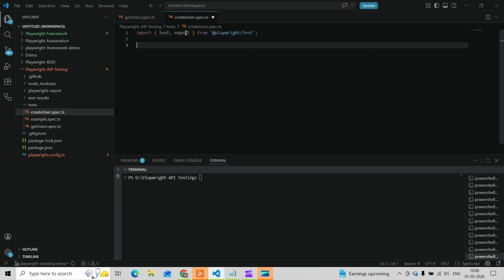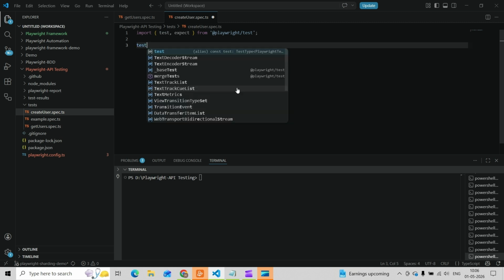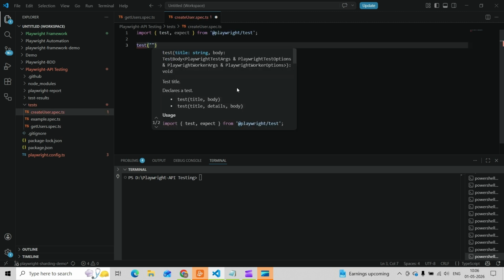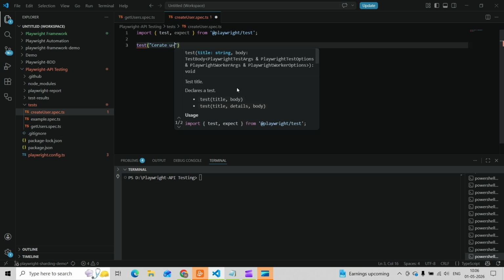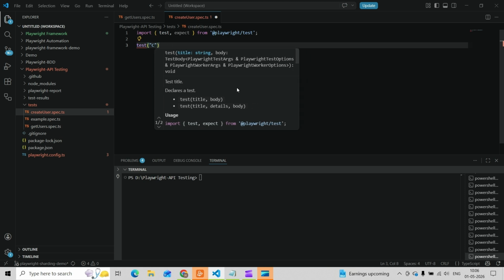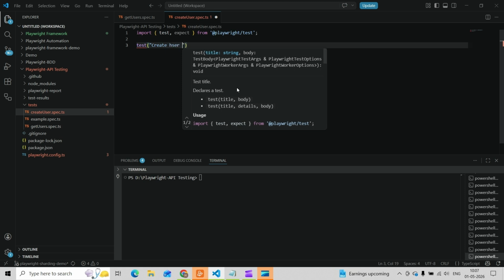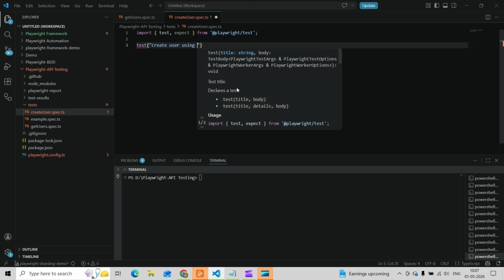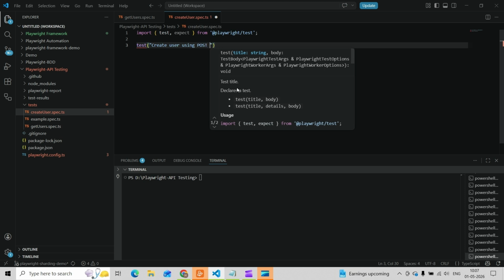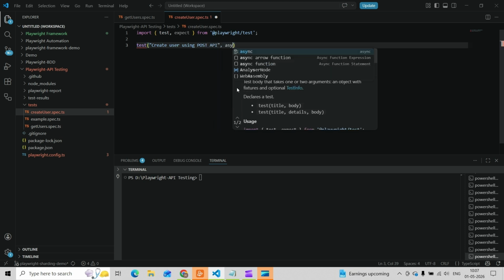Test is for the test case and expect is for validation. We'll create a test and the name is: create user using POST API, and async.